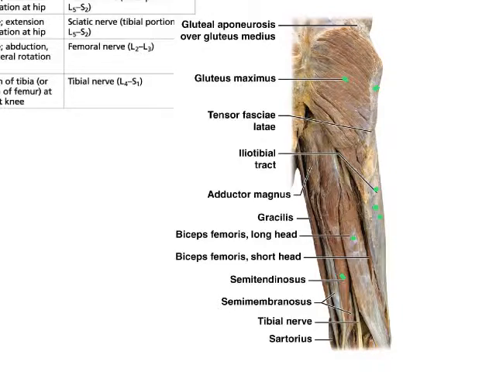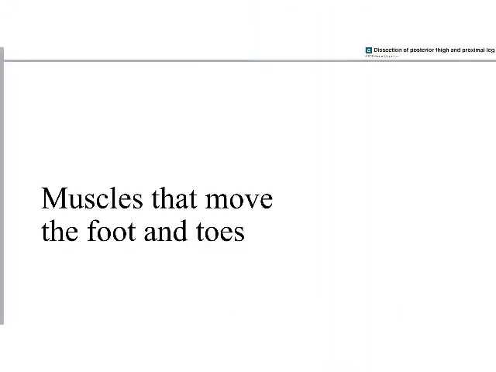And it's going to be hard to see semimembranosus because it's deep, remember, but you can get a picture of some of it there and some of it there. Gracilis is also fairly easy to identify. So make sure that you can identify those muscles on this type of picture as well. All right, if we continue to move down, we'll find muscles that move the ankle, the foot, the toes.